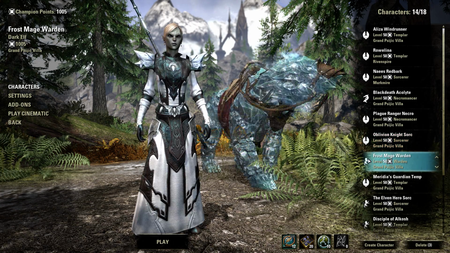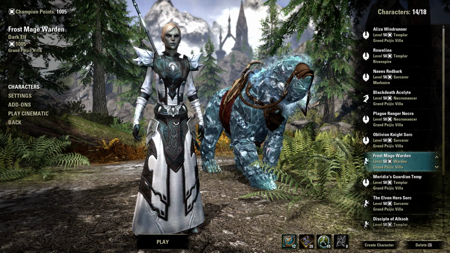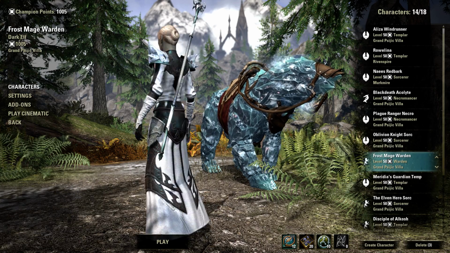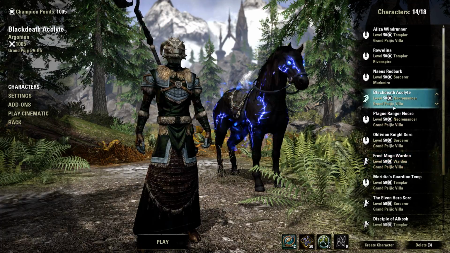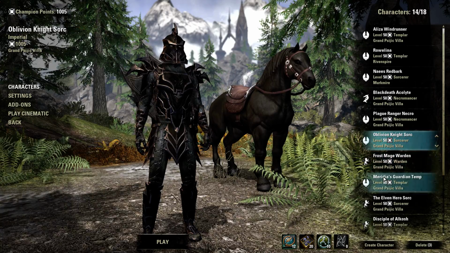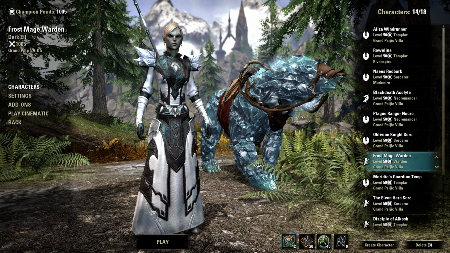As well as what somebody else has asked for. Many people have asked me to release the new Ice Mage, and I have changed the name to the Frost Mage. And yes, it is a Warden build. It is a Dark Elf. And if you notice, this week's release is a lot more on the darker side. So we have the Black Death, we have the Plague Ranger, we have this Oblivion Knight Sorcerer, and then on top of that we have the Frost Mage.